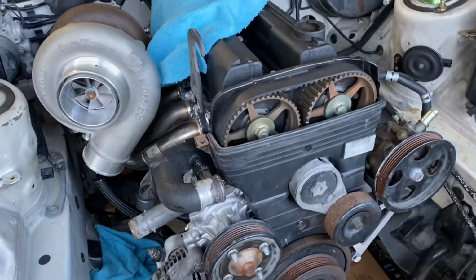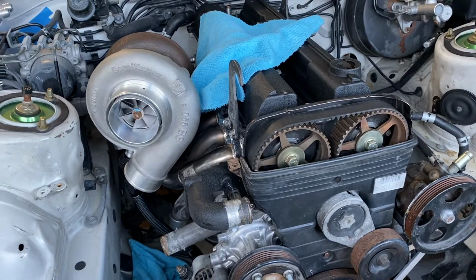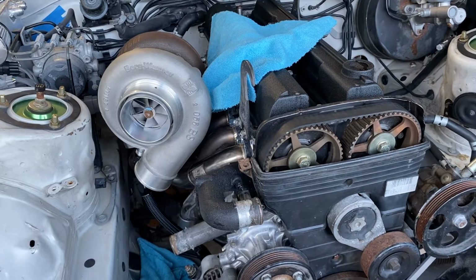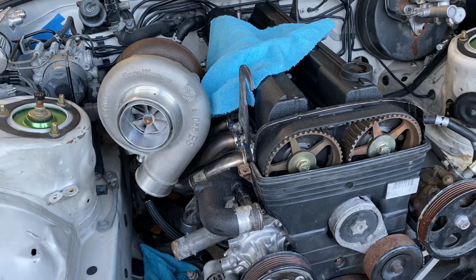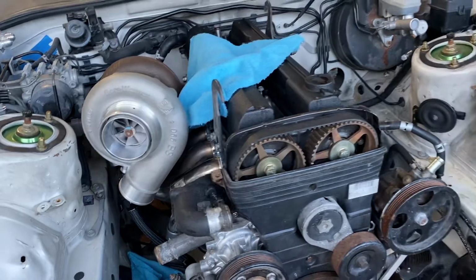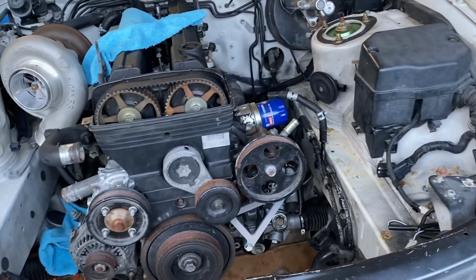Sorry I haven't been making any videos lately. I had promised I was going to try to make a video weekly on this build, but I recently just had another kid, so just been busy with that, and didn't have time to come in the garage and try to get this completed. So just wanted to give you guys an update on this.